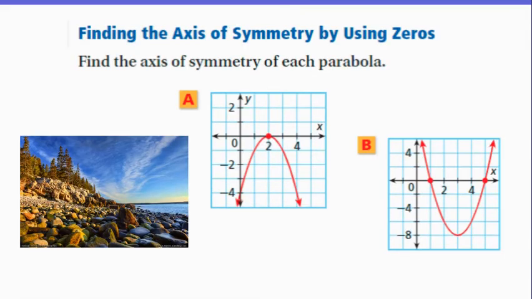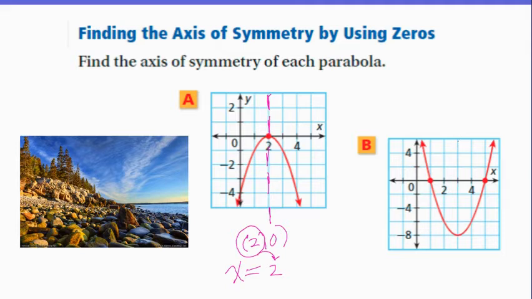I want you to be able to find the axis of symmetry. So some of these will be super easy, right? We can just look. If I look right here, axis of symmetry is that line that makes it do the mirror fold, and it's right on the vertex. And so my vertex is 2, 0. My axis of symmetry is an equation. It's an x equals equation, and it follows this exactly. X equals 2. Okay, that one was easy. It was right on the vertex.